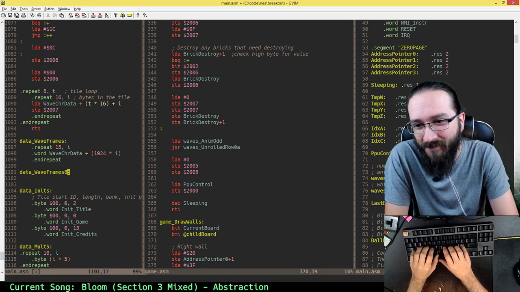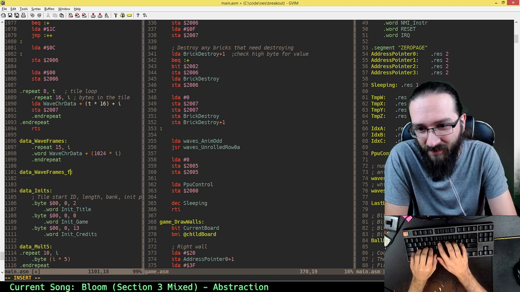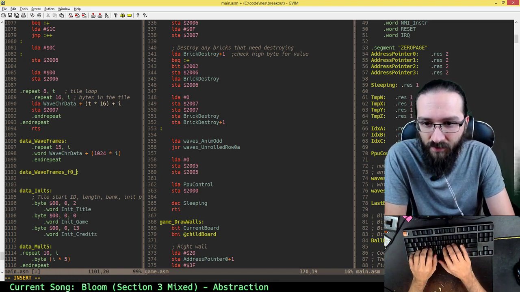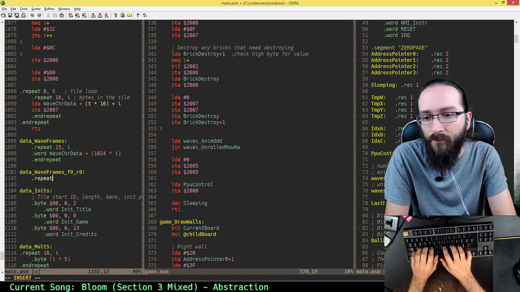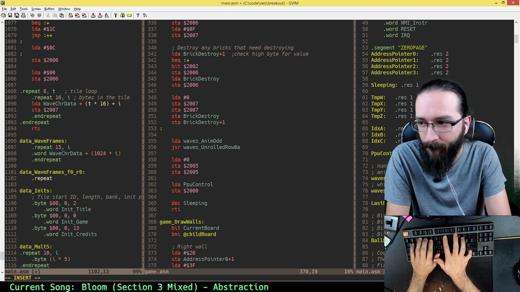All right, so this is gonna be frame 0, row 0. Repeat.